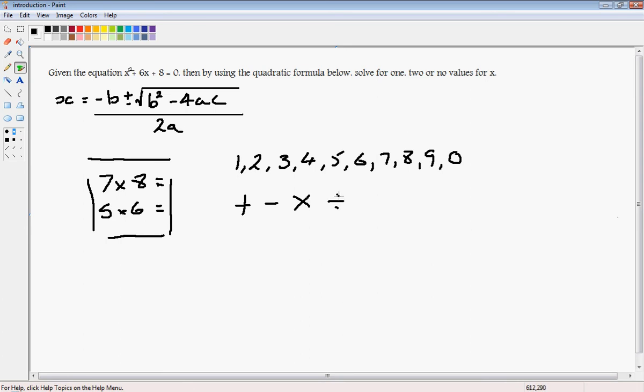Now this is how basic maths is. We have 10 numbers and we have 4 operations. All of this stuff here is just this. So if you can master your multiplication tables, you can add, subtract, multiply and divide, then you can do maths.